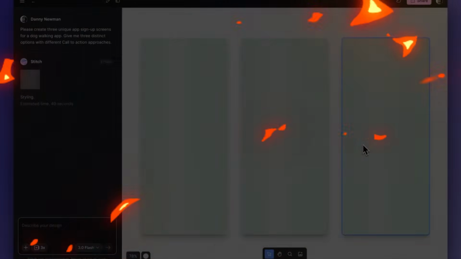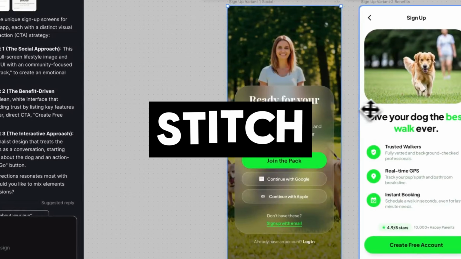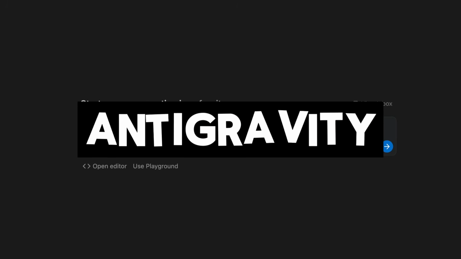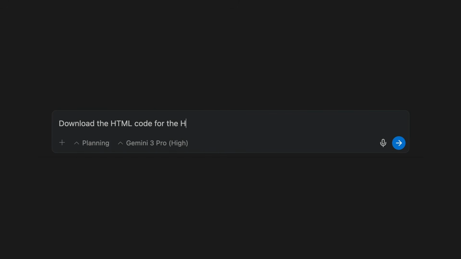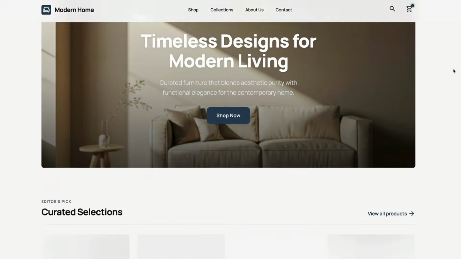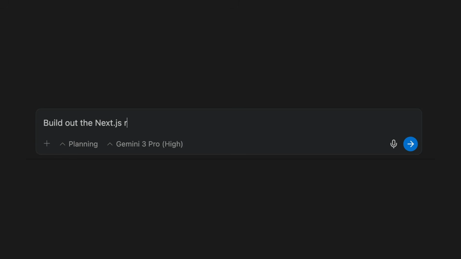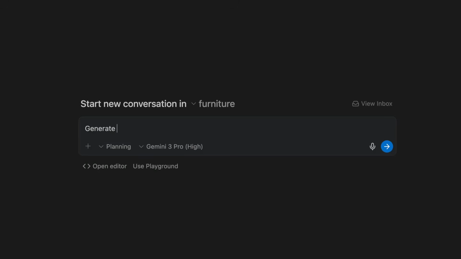Not a lot of people realize that you can combine Google's design agent Stitch with another powerful Google product, Antigravity, and the results are honestly insane. Here is what makes this combo special. Stitch is the fully free AI powered UI design tool that can generate clean production ready interfaces from a single prompt. And it works well with Google AI Studio, Figma, and so many other avenues.